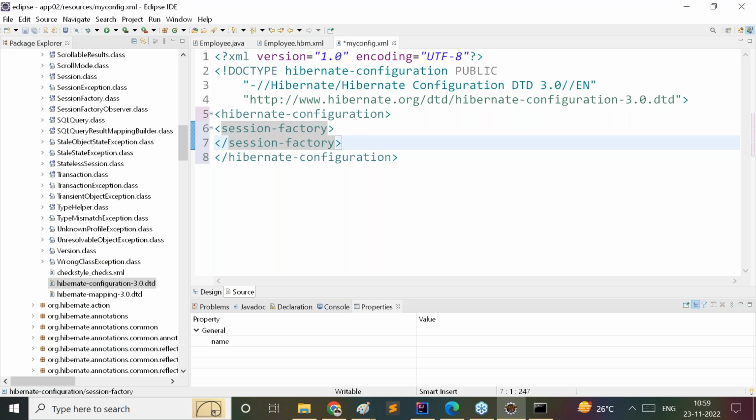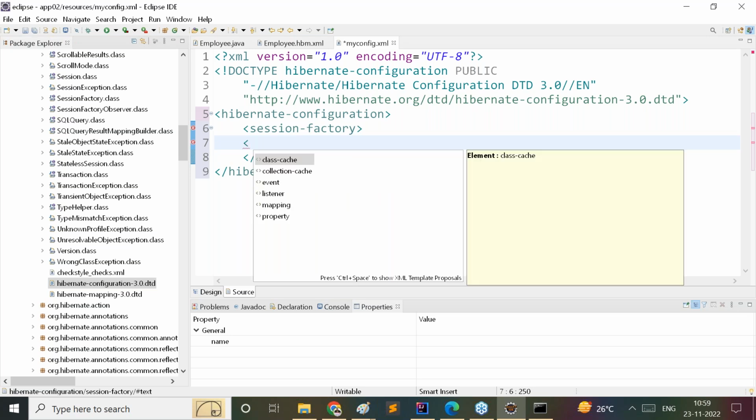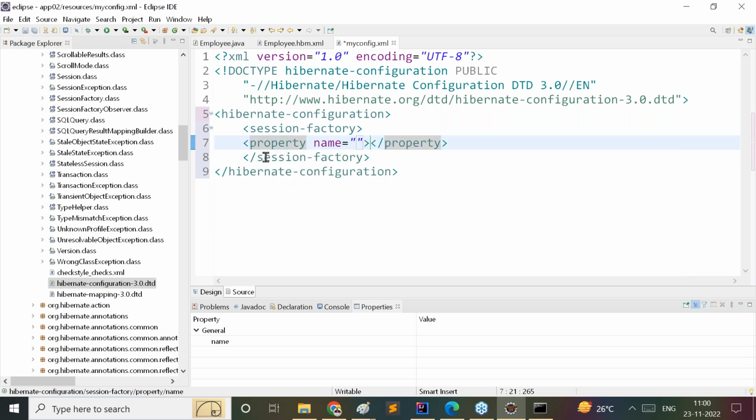Inside the session-factory, we need to go for property or not? Property here we have to provide. What is the name of the property there?